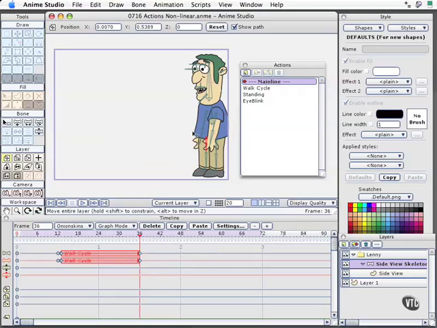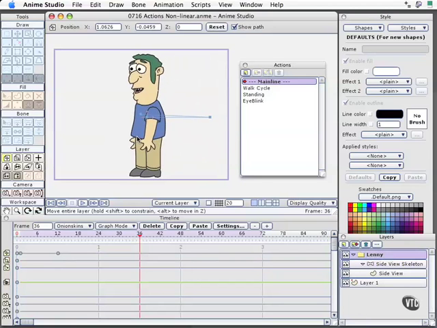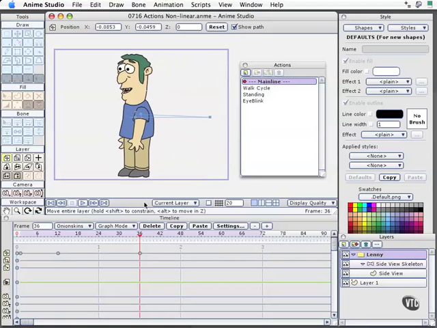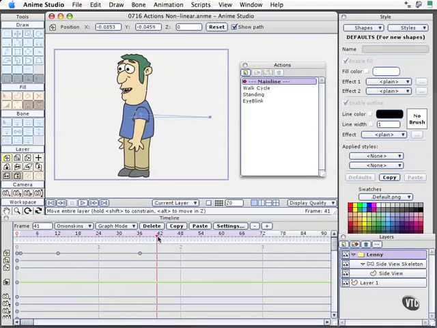Press the keyboard shortcut 1, and we'll simply grab Lenny here, and we'll just move him down the field just a little bit for 1 cycle's worth of walking. We can see those 2 keyframes. He's standing, he walks, he stops, he blinks.